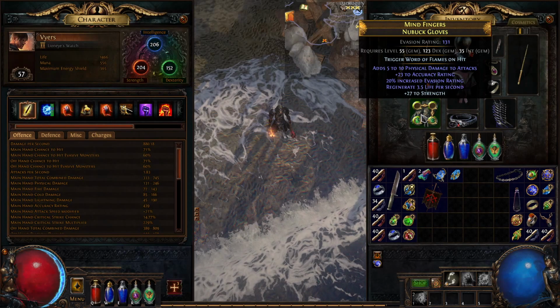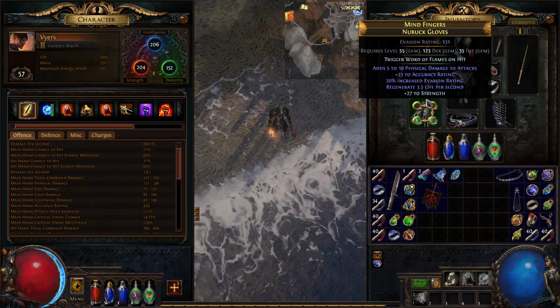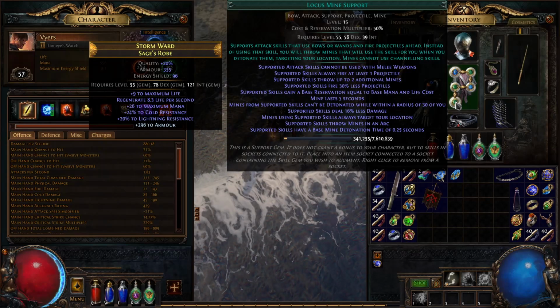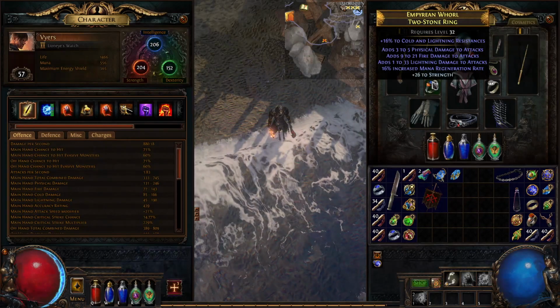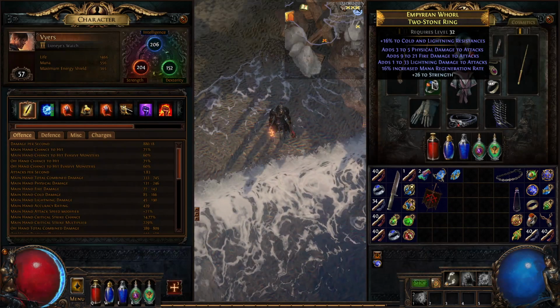Yeah, okay. So damage to attacks is applying to the mines because it is an attack gem, and this is supporting an attack gem. So that stuff does transfer over, which is good. And yeah, more damage to attacks, more regen.